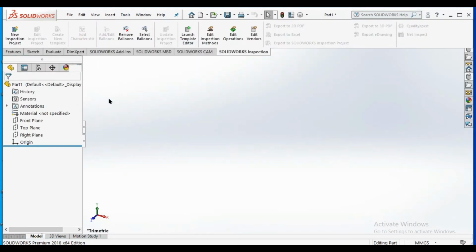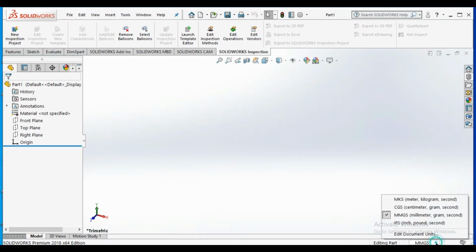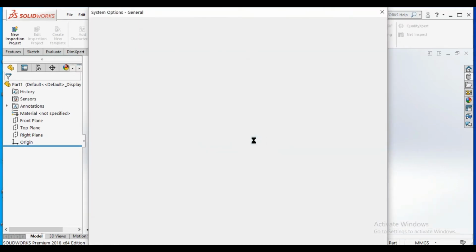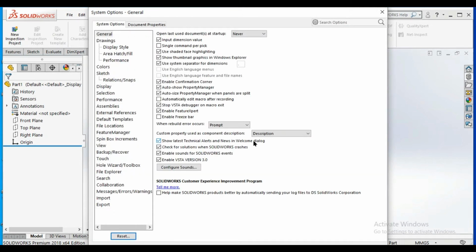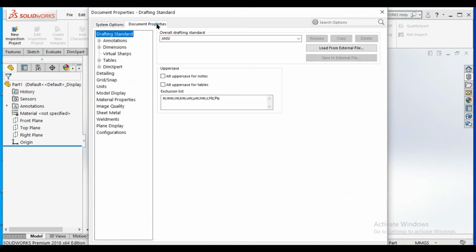When you click on part, first of all we have to select units. That may be ISO units or ANSI or whatever units. You can come down here and select any one of these units, or you can go to settings, and when the settings window arises in front of you, go to document properties.